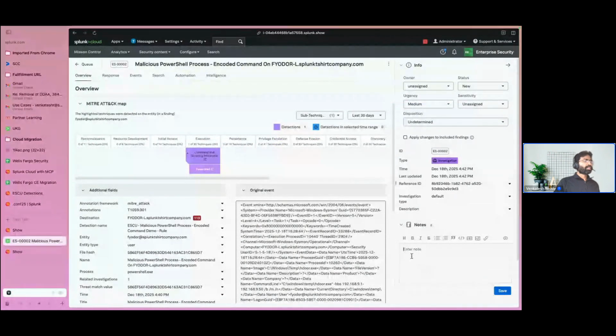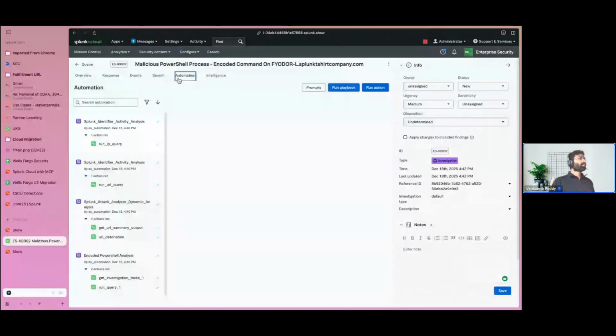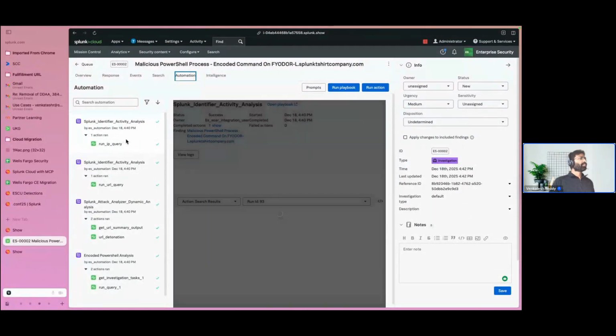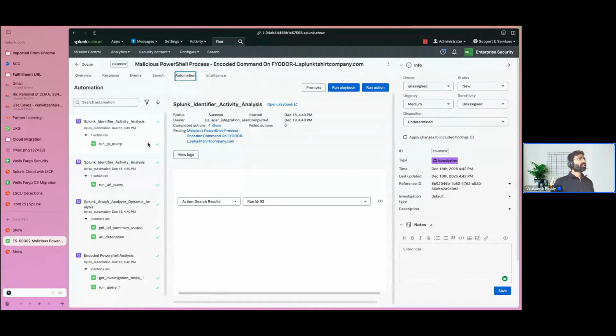Based on what detections and findings we made, we can enter the notes and save them. And as I said, here we have the response tab, event tabs, and search and automation, where we can directly integrate this particular incident with a runbook, and it will resolve that particular issue.